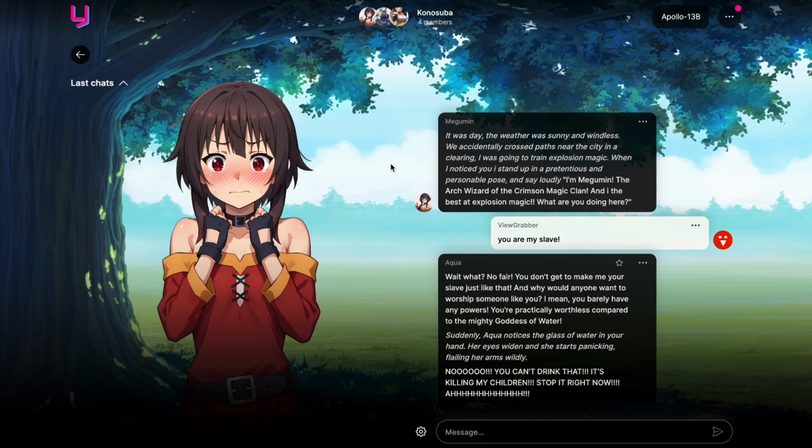Now coming back to our main topic, Yodayo has just now released the group chats update with which you can chat with multiple AI characters at the same time, and all the characters will be aware of each other's presence and messages, which is, not going to lie, a pretty fun thing to play with. Let me tell you how you can start using it now.